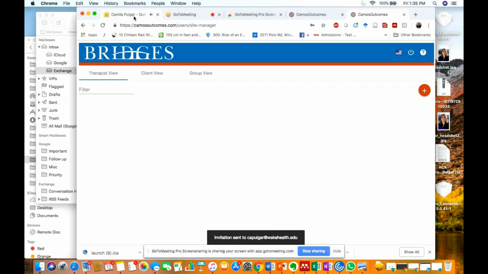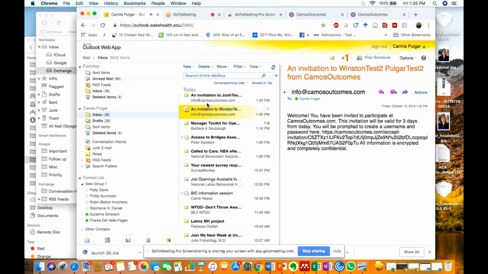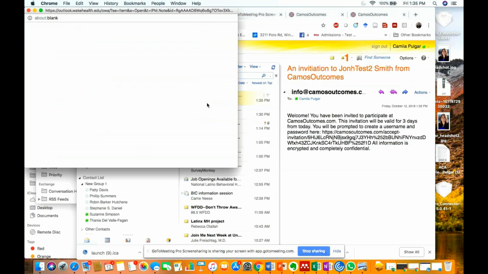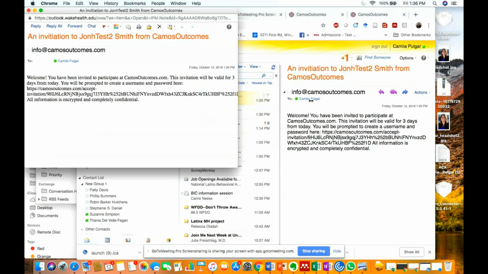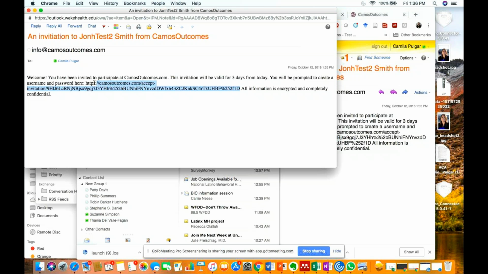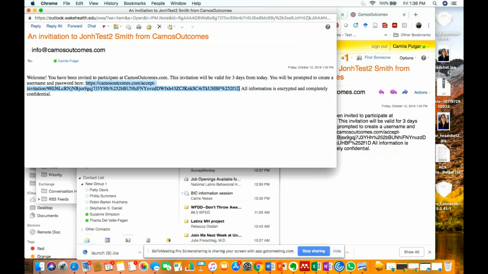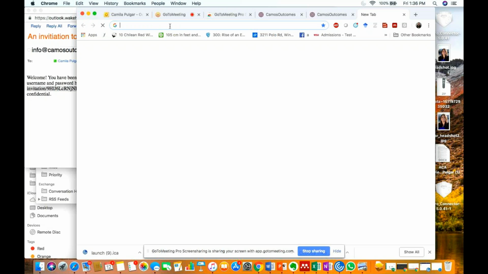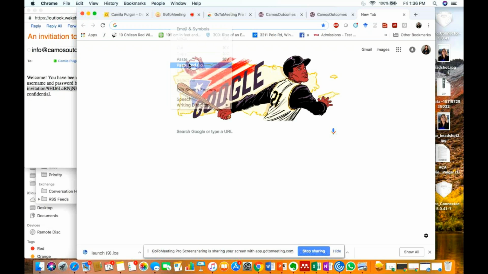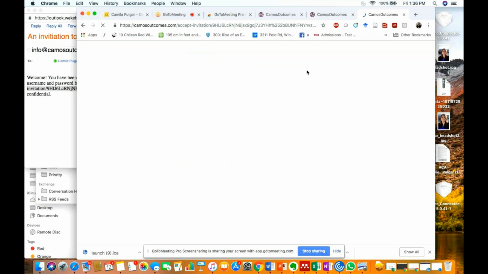Oh, so send another invitation. Yep, and it'll basically be the exact same process for the therapist here. Yeah, it's weird it doesn't hyperlink there. I'll have to check that out. It could be because I'm using the Outlook web app instead of the actual Outlook. Gmail turns them all into hyperlinks, but I had the same problem because I use the Outlook web app sometimes too here at my work.